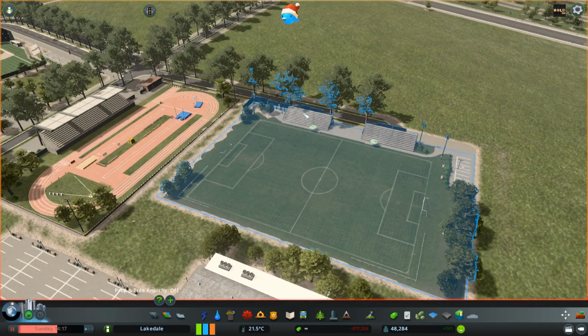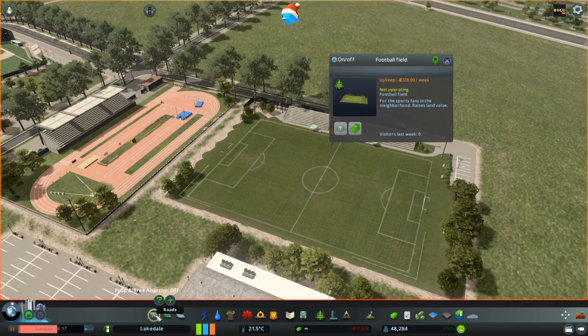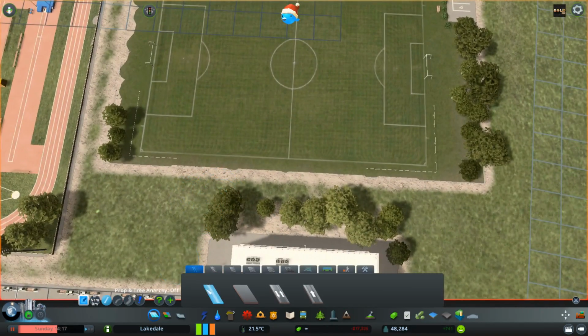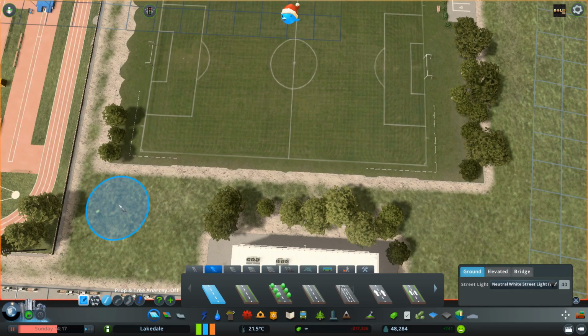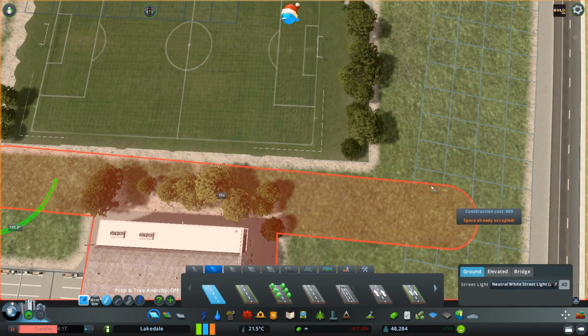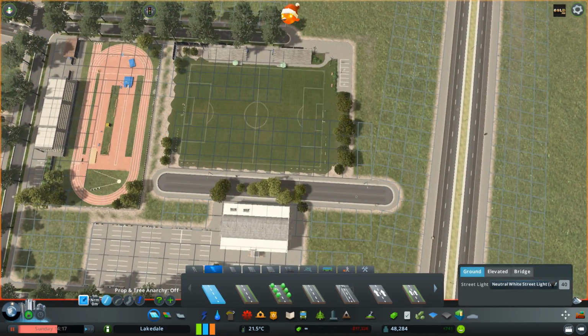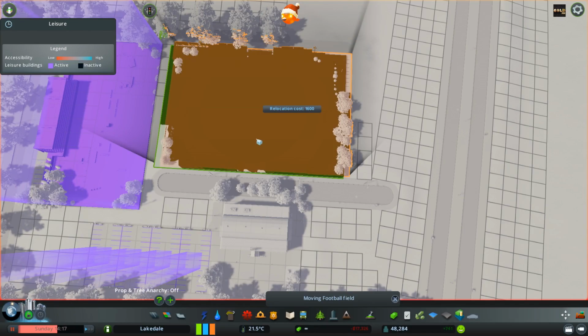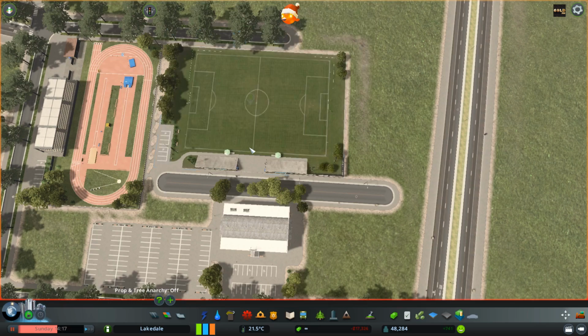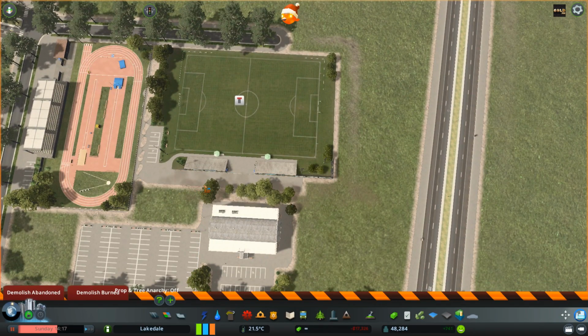The only thing though, I think I'm going to flip the stands around somehow. In order to do that, we're going to plop a road right about here. So I am going to move this building and just flip it right around. Just like that. Now hopefully if I delete this... Oh crap, see that's what I was afraid of.